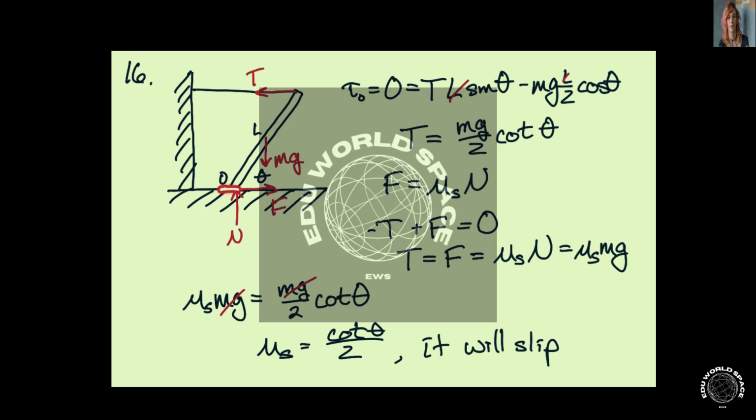Now if we move it farther in, that means that theta is going to decrease, which means cotangent of theta is going to increase, so we need a greater coefficient of friction. So if we had the same coefficient of friction and we move this farther in slightly, then it's going to slip, because we're right at the critical point. If the end was touching anywhere over here, it wouldn't slip, but anywhere over here it's going to slip.